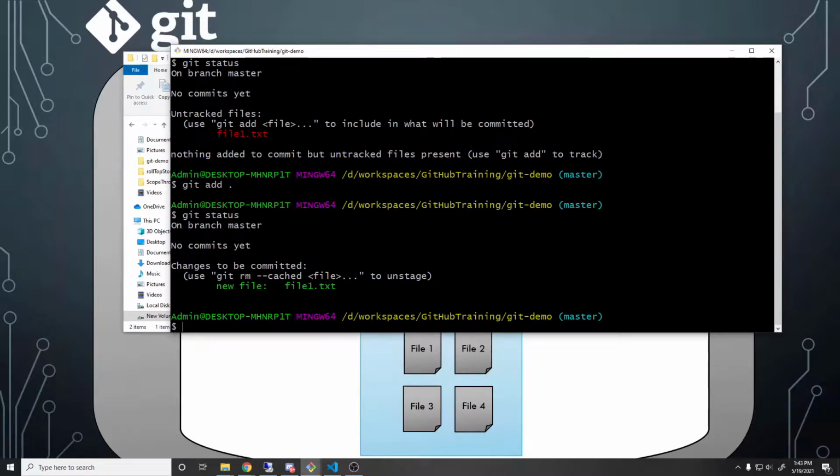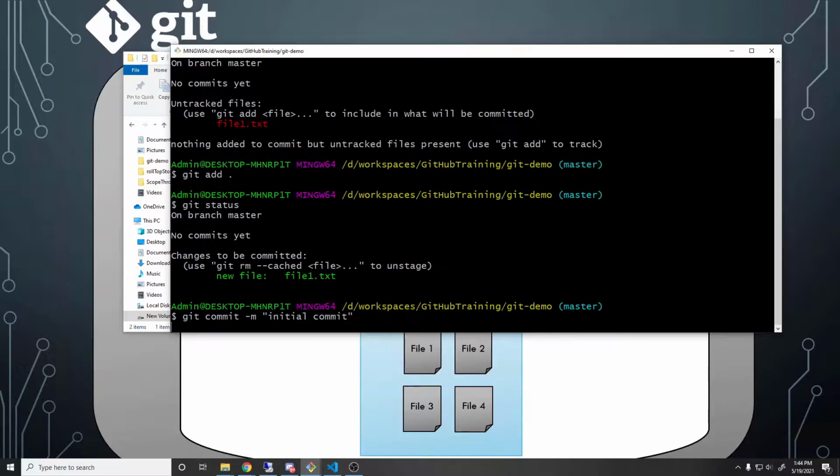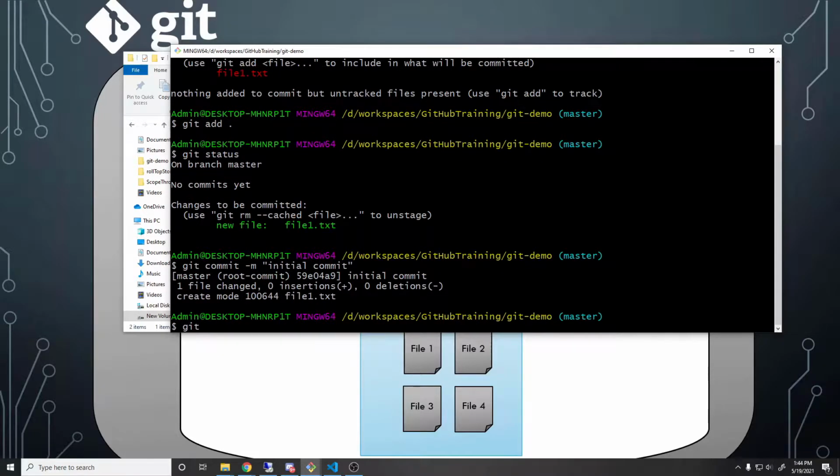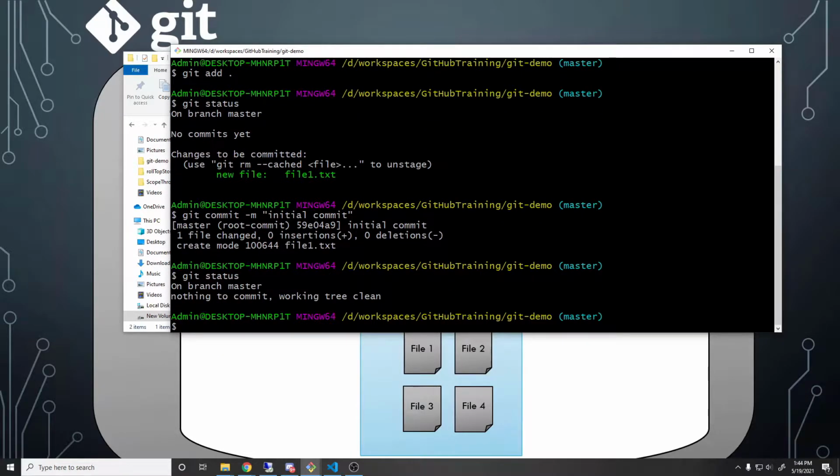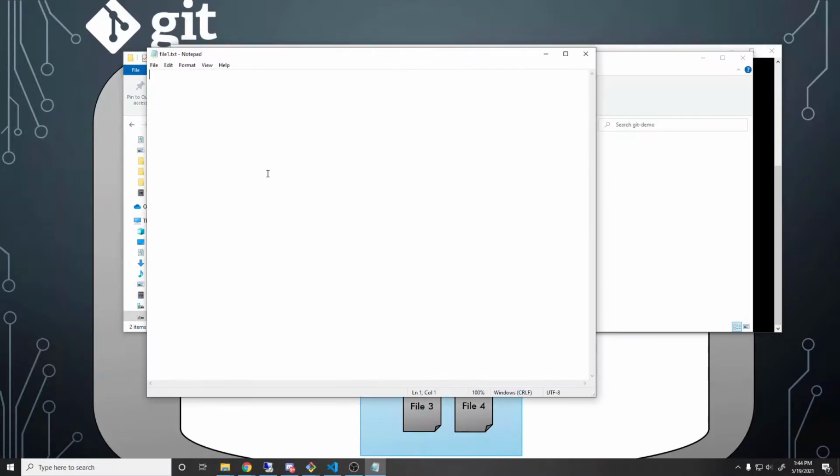Now, this is not a tutorial on how to use Git per se. I have another video that walks through that. This is more high level, but I want to give you a feel for how developers work with Git locally. So now if I do a git commit on here, I'm going to give it a commit message. And now I have everything committed. So this file is now being tracked by Git, and this version, which is an empty version of the file, is being tracked by Git.